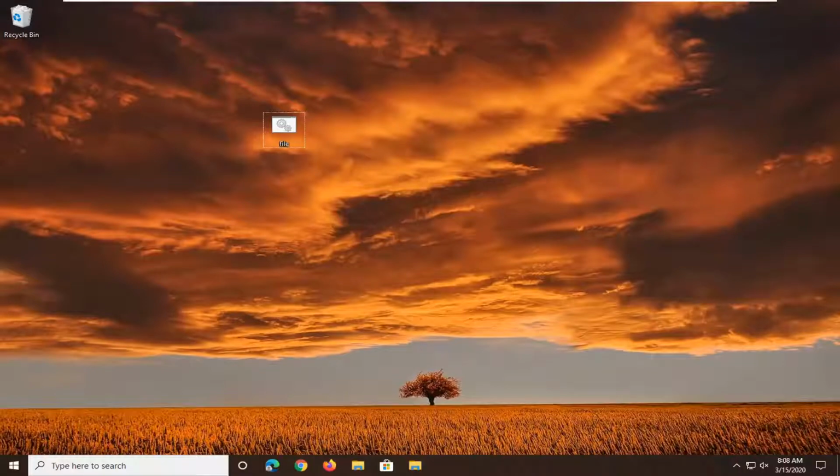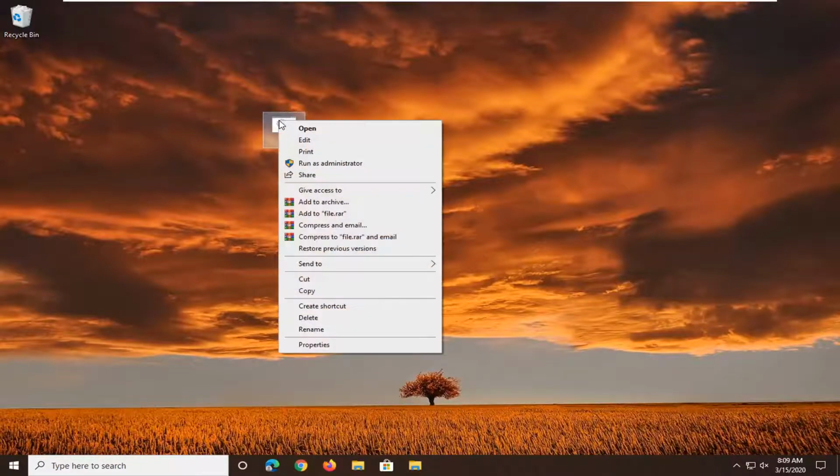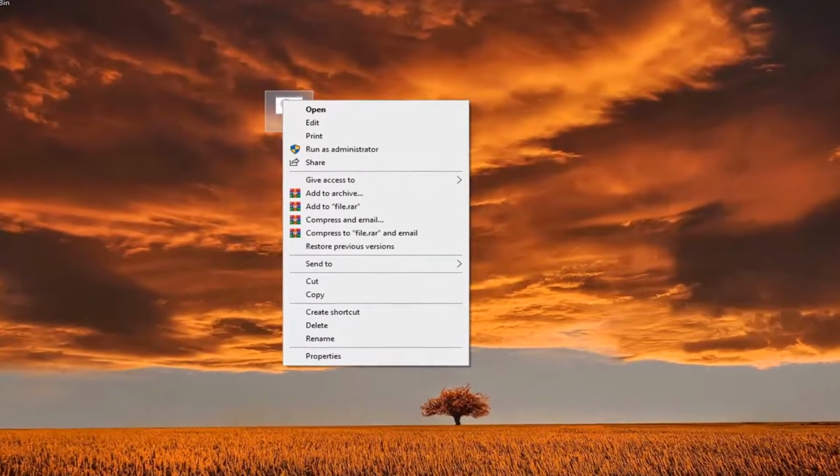In today's tutorial, I'm going to show you guys how to run batch files as an administrator without any prompt on your Windows computer. This should hopefully be a pretty straightforward tutorial, and without further ado, let's jump right into it. So normally if you wanted to run a file with administrator privileges, you would just right click on the file and select run as administrator. If you'd rather not do that and you just want to automatically run it as an administrator, I'm going to show you guys how to do that.